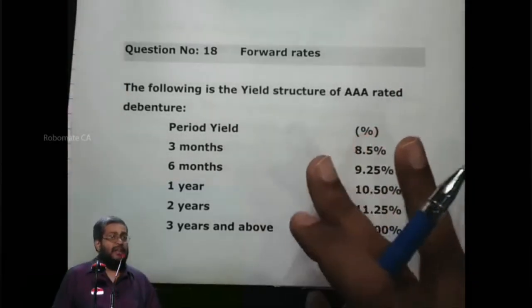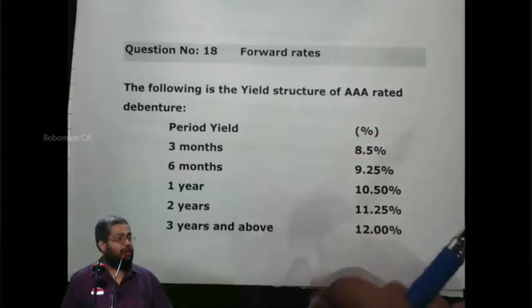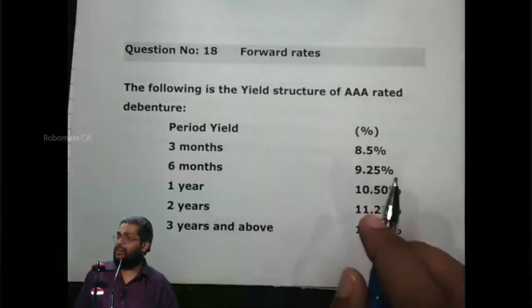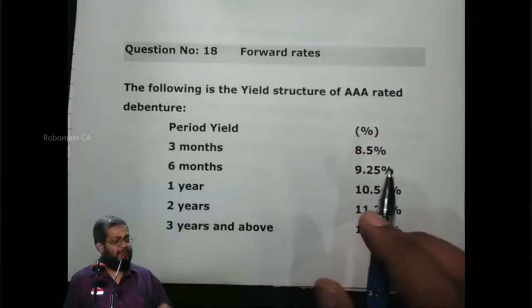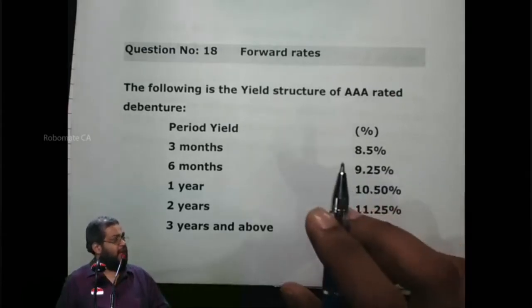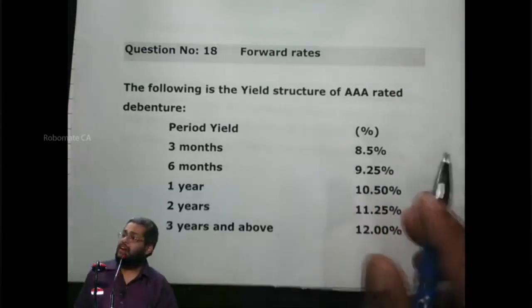Zero coupon bond. The YTMs of zero coupon bonds are very popularly called all over the world zero rates. Zero rates means nothing but the yield to maturity of a zero coupon bond. We will be calling it zero rates. Everybody, are you following or not?